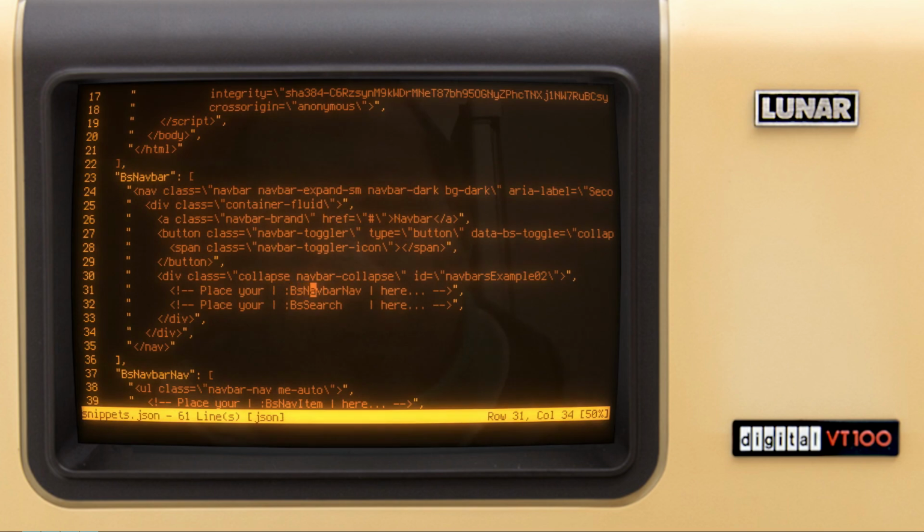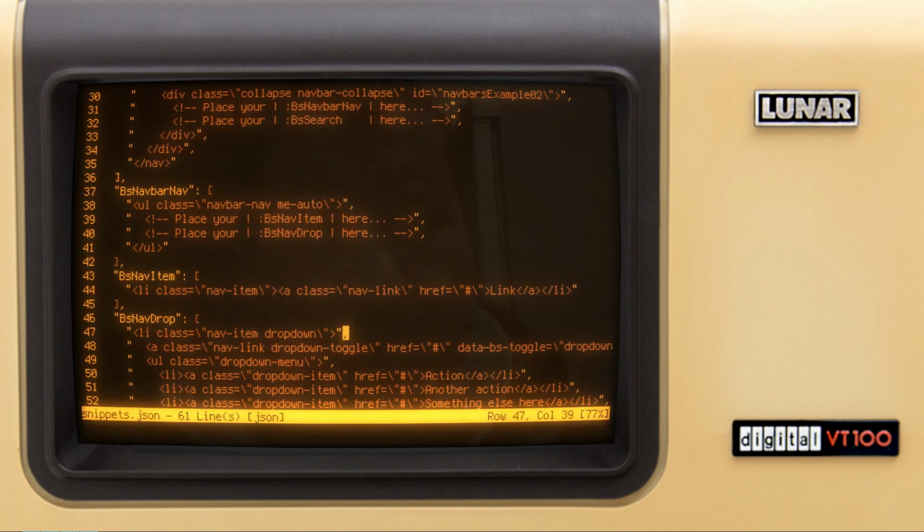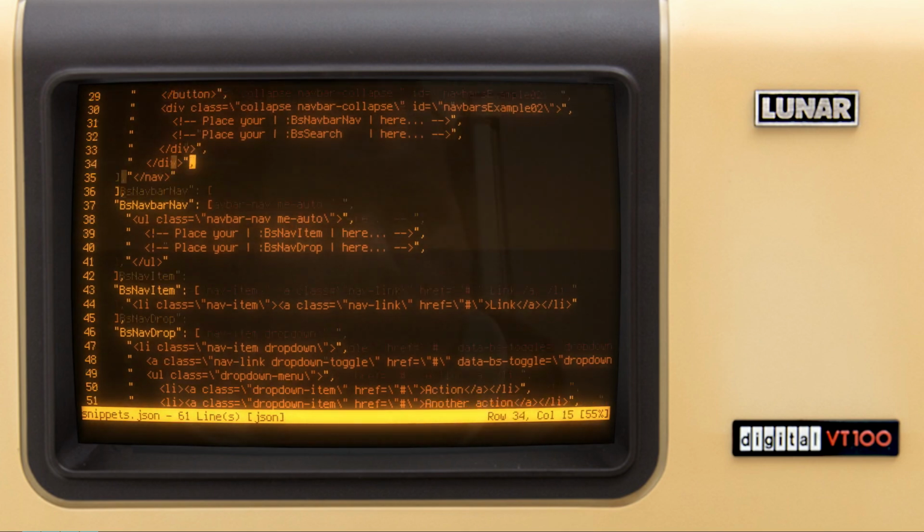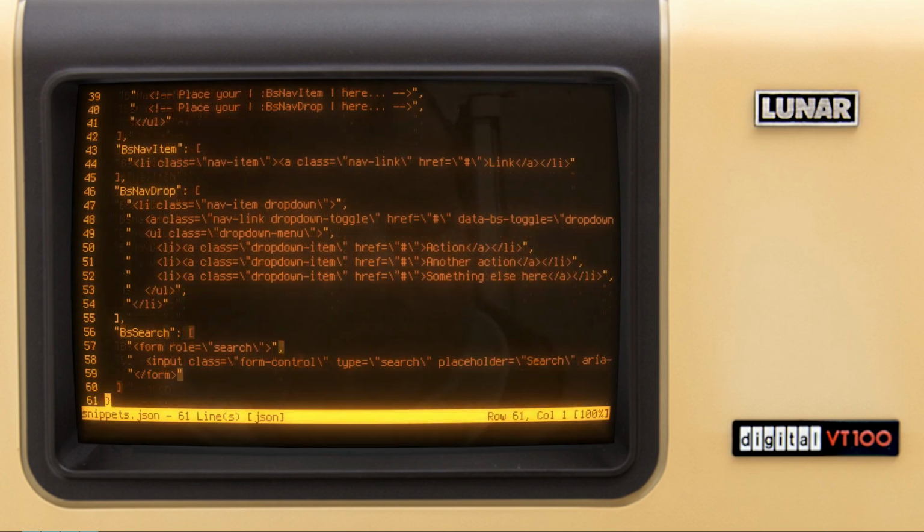And again, I'm giving some hints to the user, like which VIM command regards this particular plugin we're supposed to be writing in this video. What name does that command have? So if I just type bs navbar nav, it adds the list where I can bring my things further on. And again, here the list can give me another option, so I can either do the navbar items or the drop-downs, etc. I can also place the search bar if I want to. So here is the custom drop-down, here is the custom search.